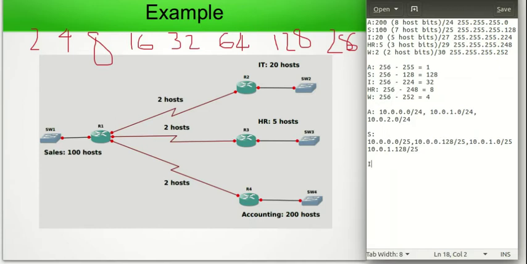Let's look at the subnets with the IT department. So again, our increment is going to be 32. So the first one is going to be 10.0.0.0/27, and we're going to increment in the fourth octet, because that's the octet of the subnet mask with the last binary one.